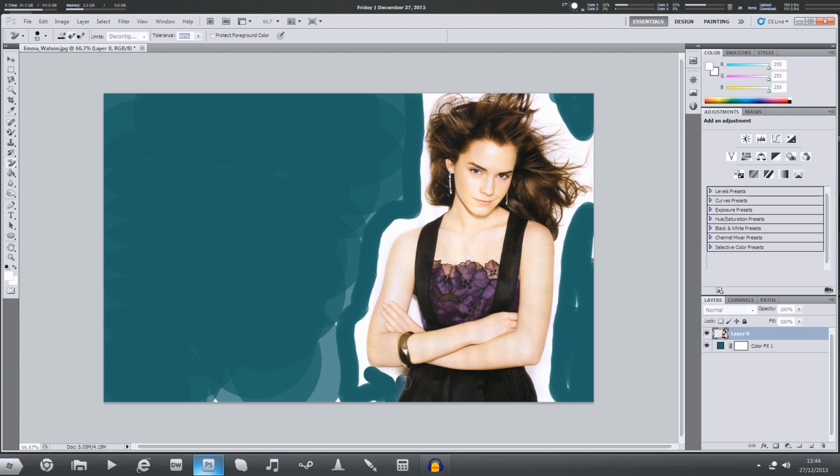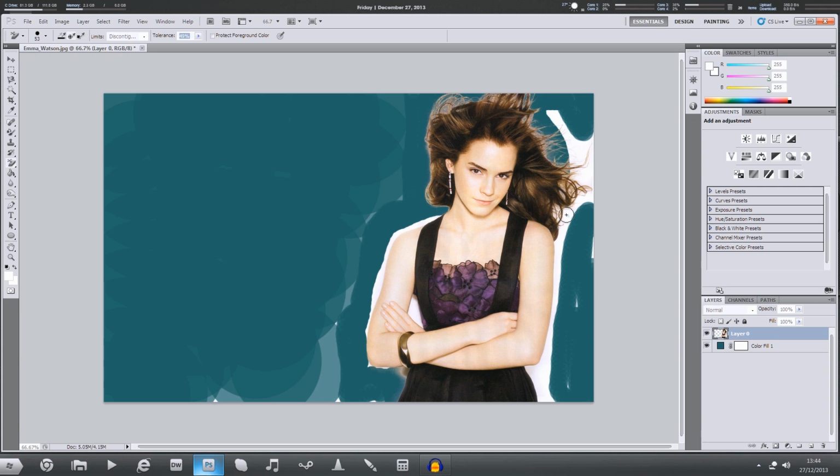You can see it stands out, but it won't stand out so much against the skin because it's the same colour. I'm not going to be too accurate with the skin because I'm going to do that later and I'll speed it up, because I'm going to focus on the hair. I'm going to get up to here to the hair, and since the colour is so different to white, you can literally go over it and it won't delete the hair, which is good.